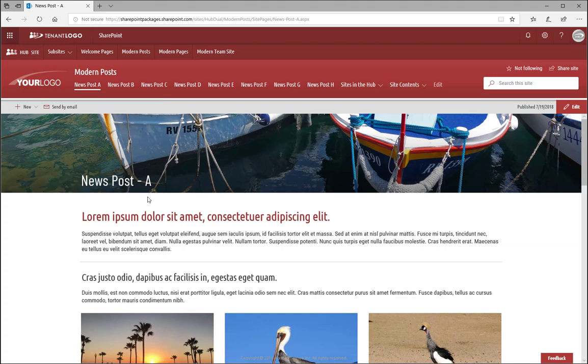Modern posts, with a background image displayed in the title section at the top of the page, are intended for use as templates for news posts. There are 8 templates for modern posts enclosed in this package. Each of them is professionally designed, with attention to every detail. By opening each of the templates, their layouts and content are demonstrated.